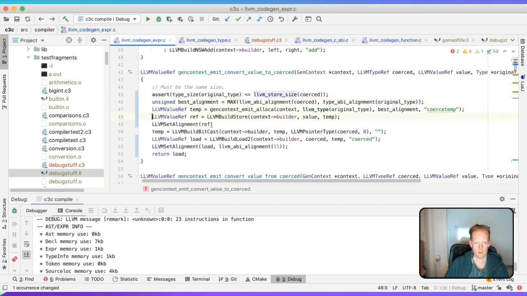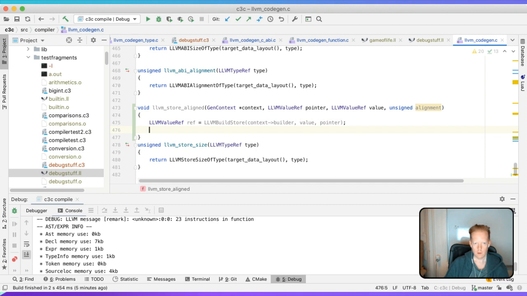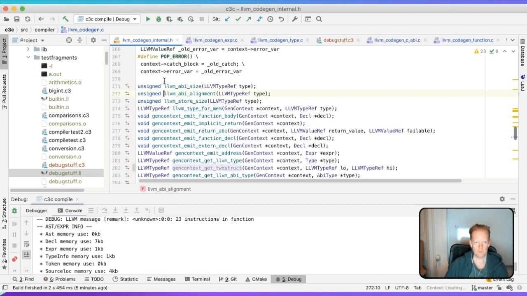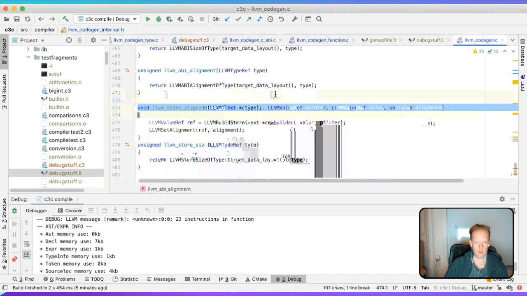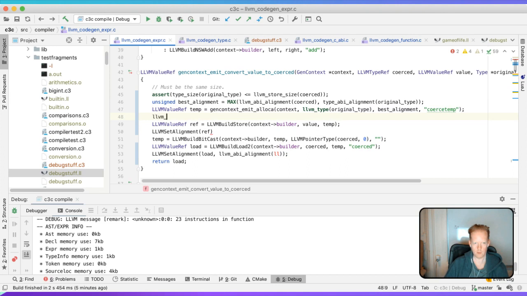And then we're going to do a build store, taking the pointer, and then we just go LLVM set alignment on the ref and set that to alignment, and then we're done. Okay.